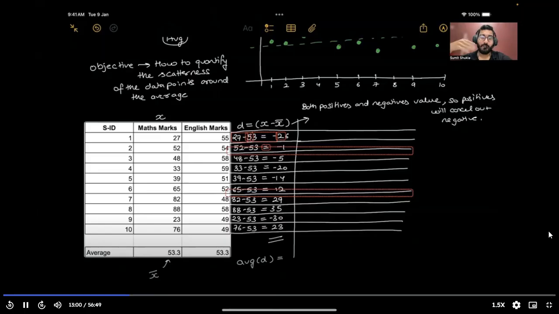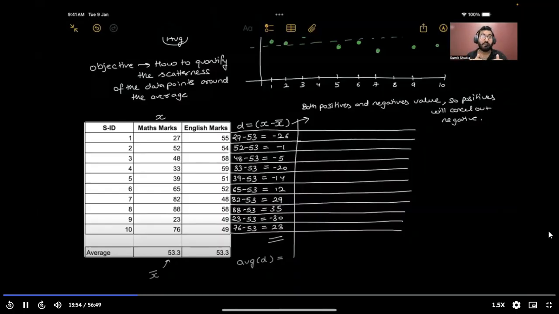Now, there is a reason why I should go with squaring the values rather than taking the absolute. Those of you from a mathematical background can recall that your square function, x square, is a continuous function, while your mod function, the absolute function, is a non-continuous function. So mathematically it is always preferred to take a continuous function because it is easy to optimize. You don't need to worry about it, because as of now we are just trying to understand how these descriptive measures can help you understand the data better. So please don't worry about continuous and optimization. You can ignore that.